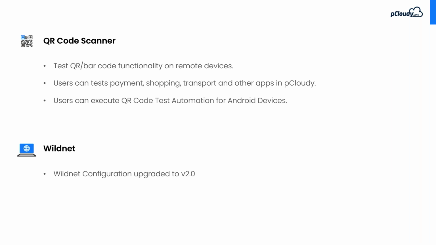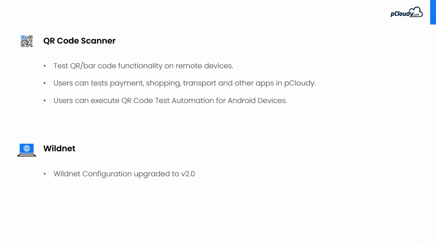Basically, we instrument your application first, and then the moment you launch your application and try to click on the QR code or barcode for scanning, it will open the camera application, and that's where we will be injecting the image which the user wants. Be it from a manual testing perspective or from an automation testing perspective, the user has all the freedom to inject whatever image they want.